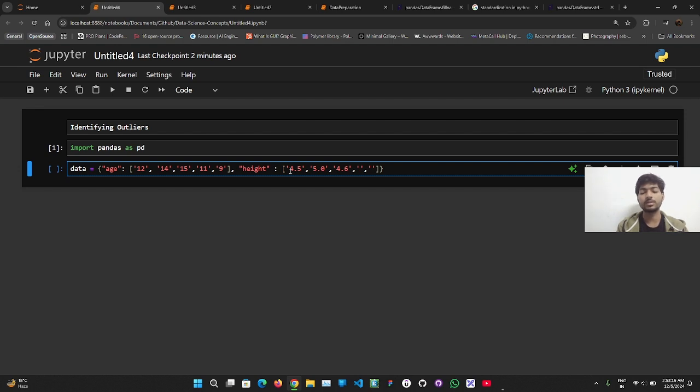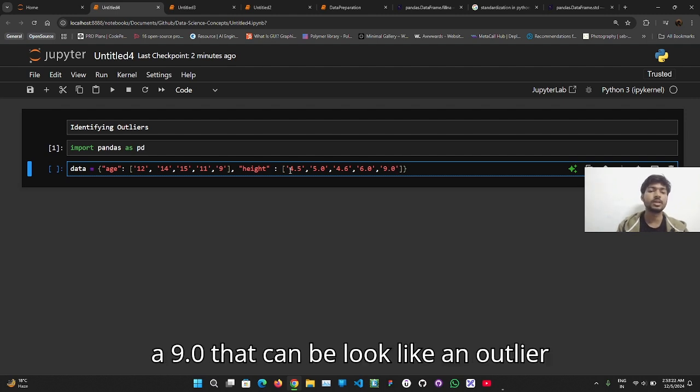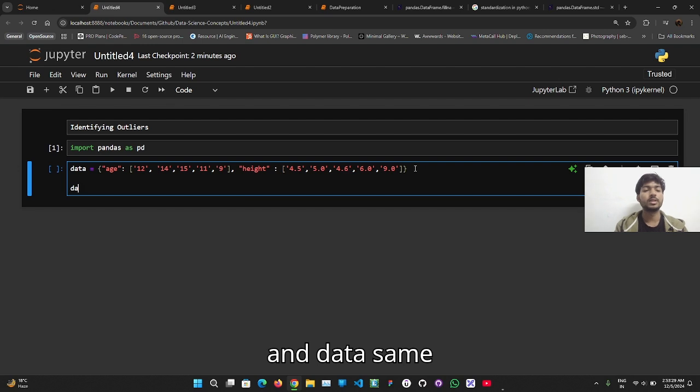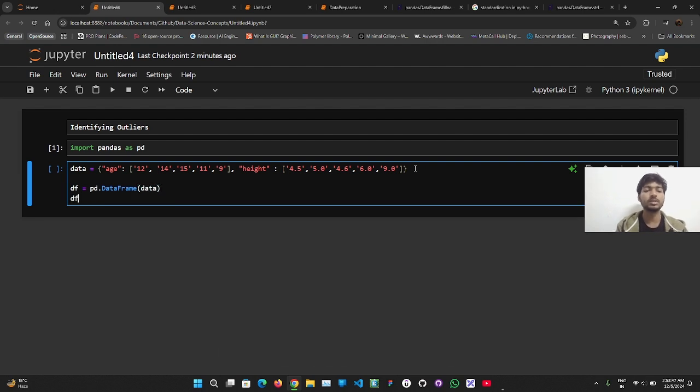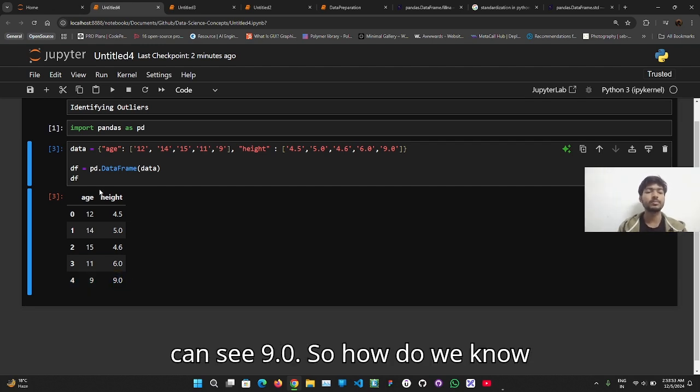Have a 6.0, and suppose someone has a 9.0. That can look like an outlier. Df equals pd.DataFrame, and we just put the data into it. Df. Okay. We have an outlier here, as you can see, 9.0.